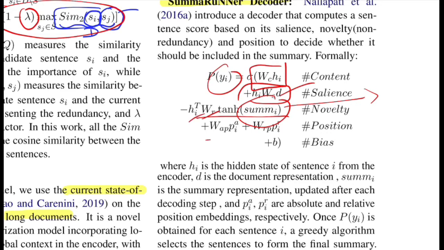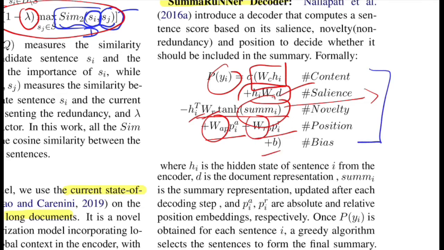And then you have the position encoding. The first one is called absolute, then you have relative. Absolute as in whether it occurs at the second position or the third position in the entire paper. And under relative, they basically divided the entire paper into certain segments. So in this paper, for example, we have introduction, background work, experiments, results, and conclusions. So these could be our certain segments. Relative position basically gives a one-hot encoding of which segment the sentence belongs to. Again, you have a weighted function of both of these position encodings, and then you have the bias term.